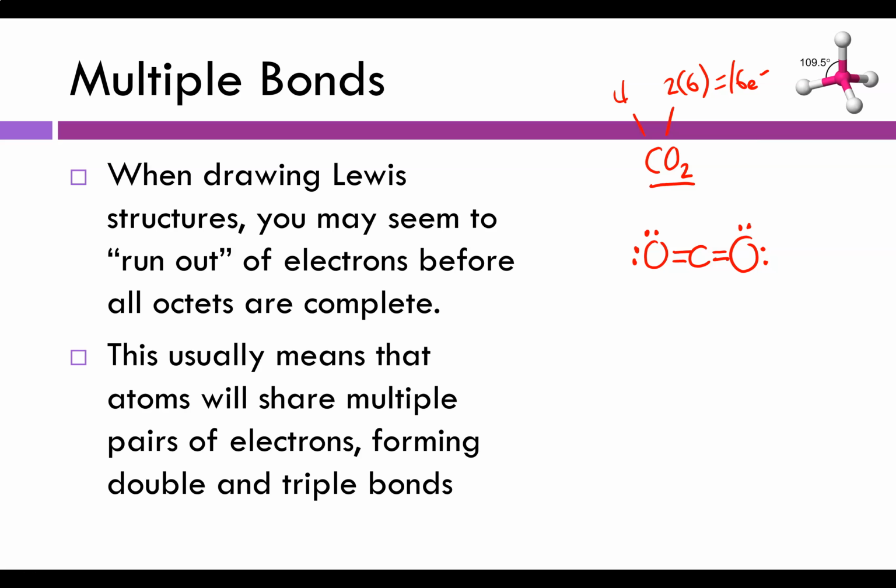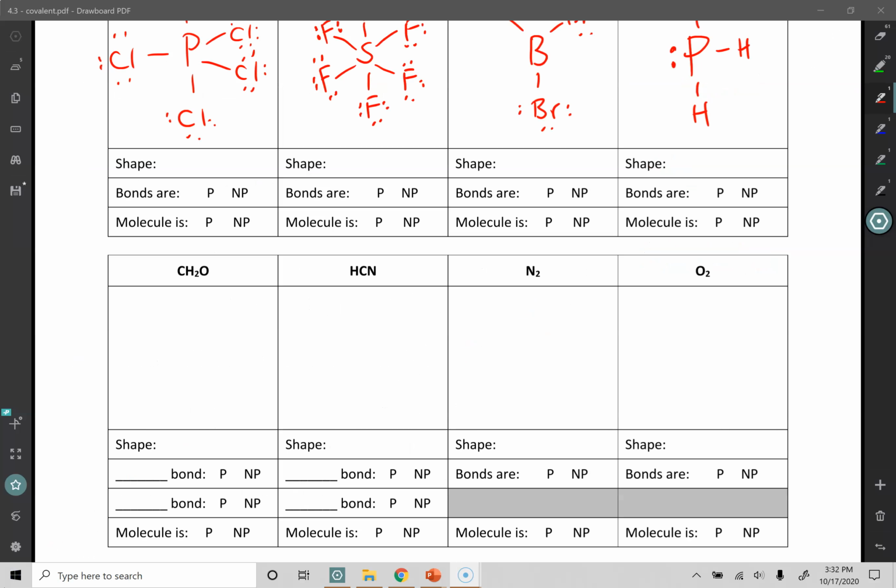You know what we're doing next? Back to the practice problems. So this third row of practice problems are molecules that are going to require a double or triple bond. Let's start with N2 and O2 first. I think those might be a little bit easier to deal with. So nitrogen, 5 valence electrons, 5 times 2, ooh, that's math I can handle, 10 valence electrons.